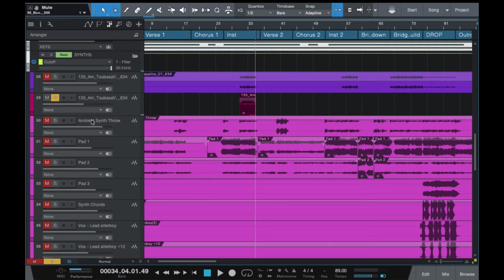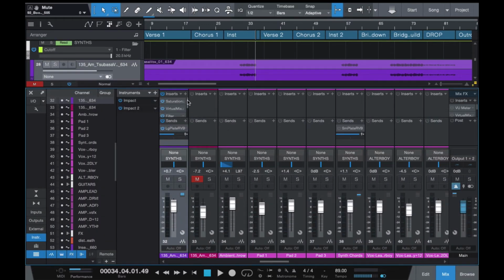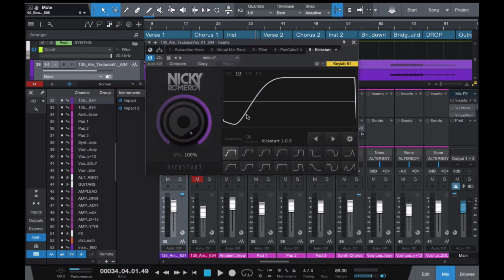So it sounds too slow, sounds too stagnant, doesn't have a lot of movement. So the main change that is happening is a sidechain effect that is put into place by this Kickstart plugin, which is basically an automated sidechain. It's made by Nicky Romero. This is a great plugin that I use all the time, especially if you just want a straightforward sidechain. This really is a time saver.